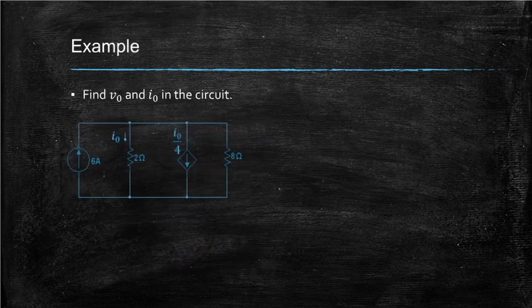Last example. Find V0 and I0. It might look difficult to some, but all you need is to find a first step. Then take it step by step. Once you analyze the circuit, think about it, then write out equations based on the laws you just learned. The equations will start to relate to each other, allowing you to find the solution. Pause it and try to figure it out.